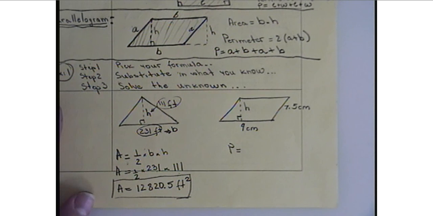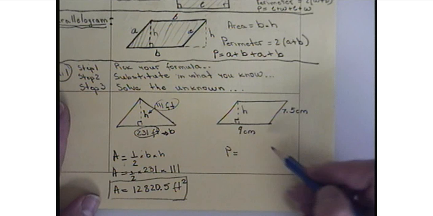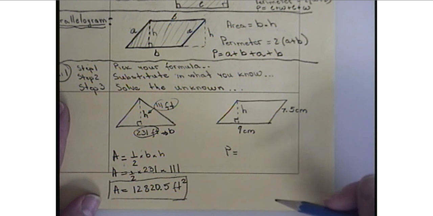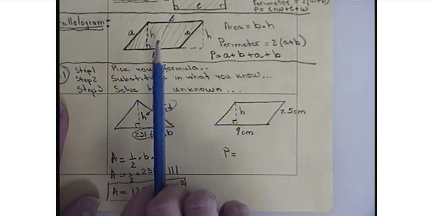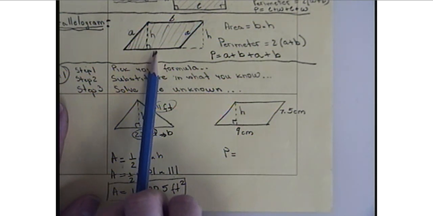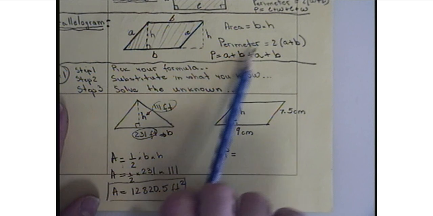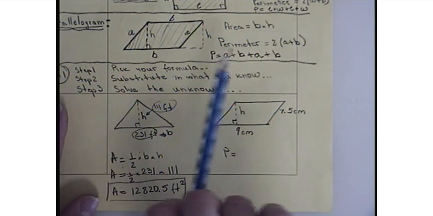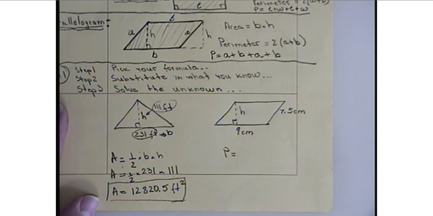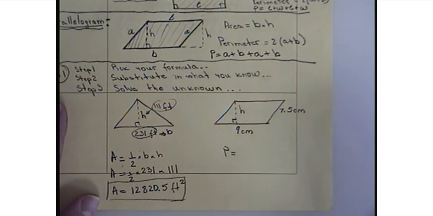Next example, we have given parallelogram and we want to calculate what the perimeter of this is going to be. So for the perimeter of the parallelogram, if you look back at your general vocab notes, this is the shape and we know that perimeter is 2 times a plus b, or also you can just add all sides. I would say you can do either way, whatever is convenient for you.